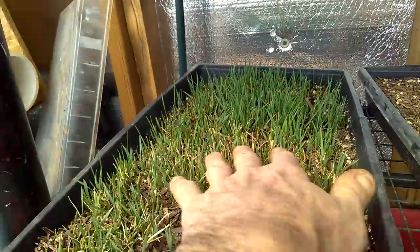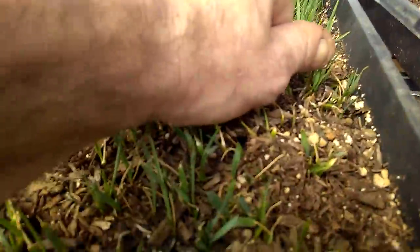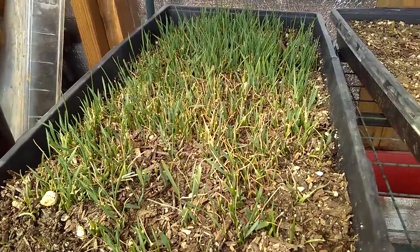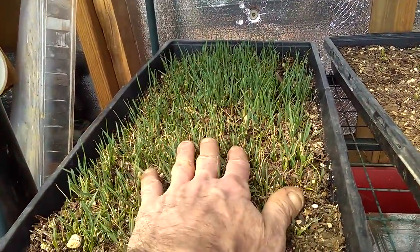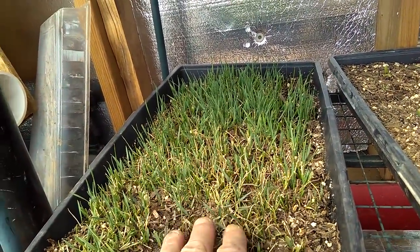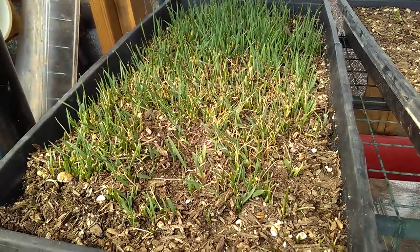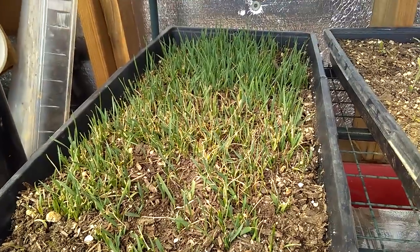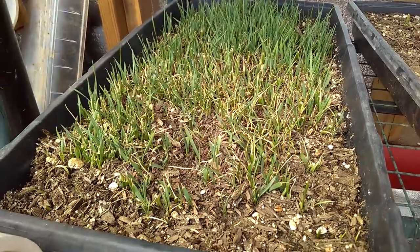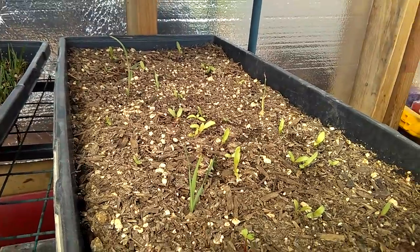We were just discussing a fodder system for our solar greenhouse that will be in the front yard, which will grow fodder for our chickens but automated and soilless. The fodder system is a rotating rack system with seven different levels of racks — every day a group of racks is ready and you bring them out to feed your chickens. We'll be feeding our chickens fresh sprouted grain from the local grain supplier here in the San Luis Valley.